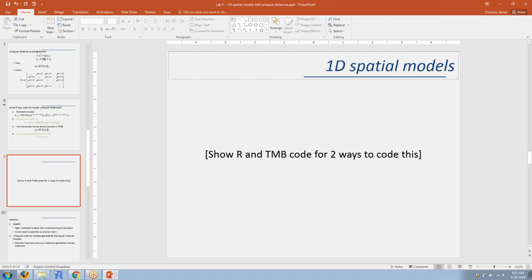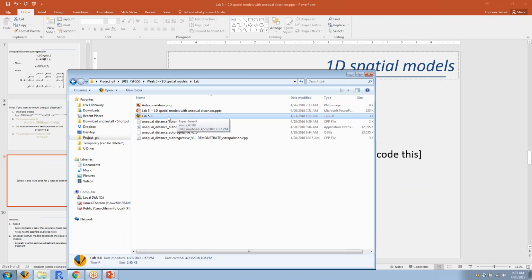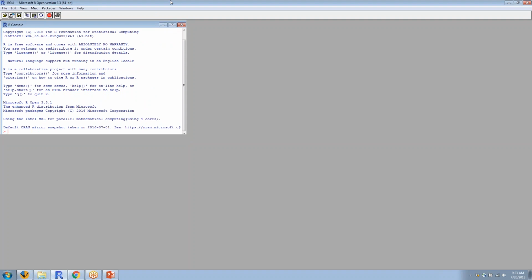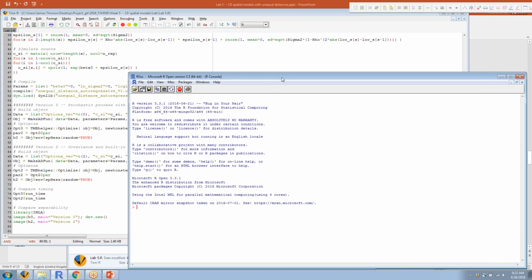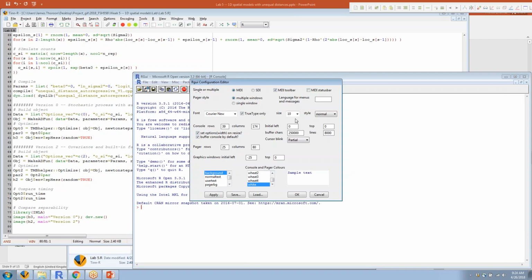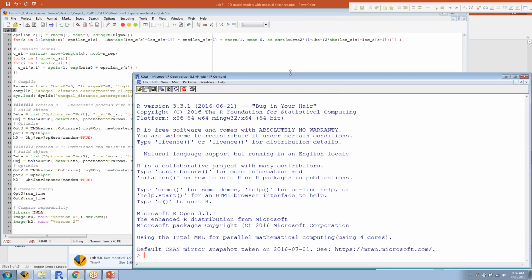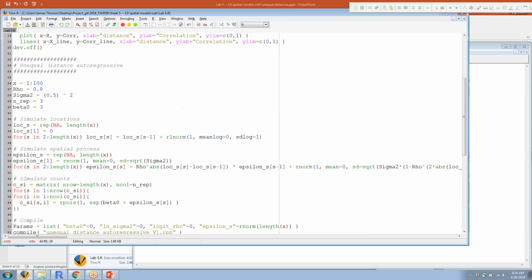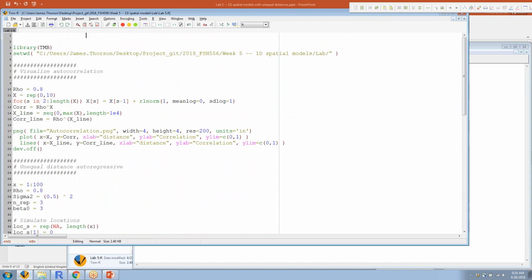Okay, so let's turn to look at the TMB code. Are there any questions about that material? I don't really have a ton of material today, except to go over these parameterizations, and then the exercises to explore it in a bit more detail. So feel free to jump in with questions.